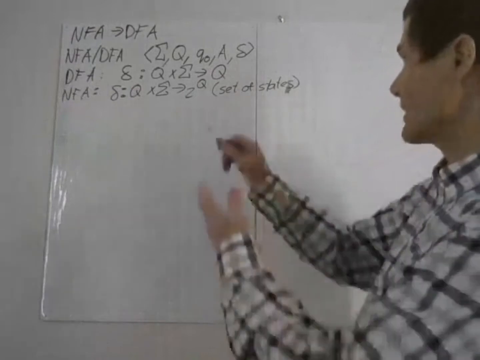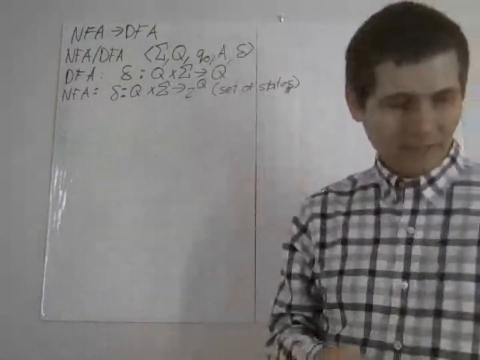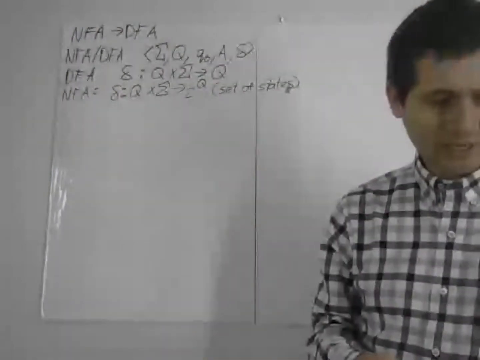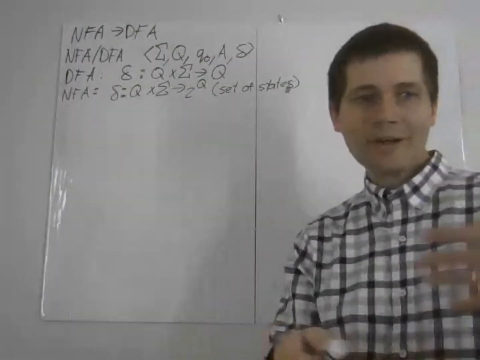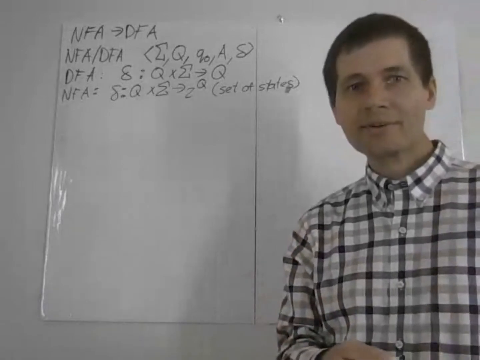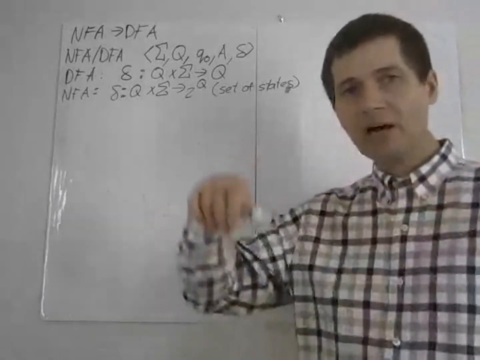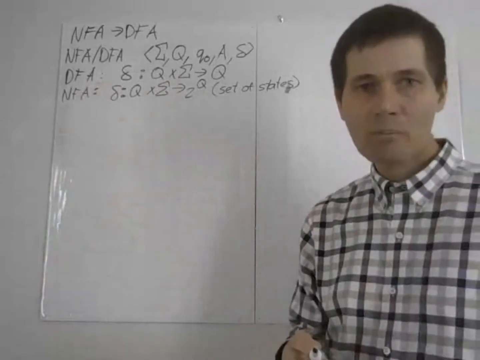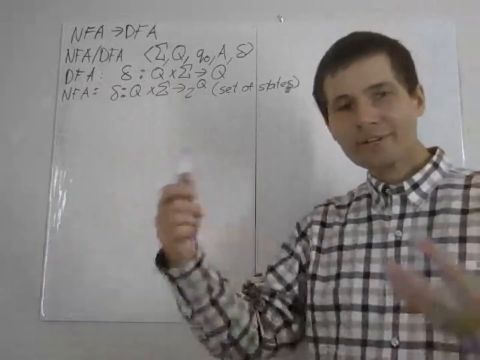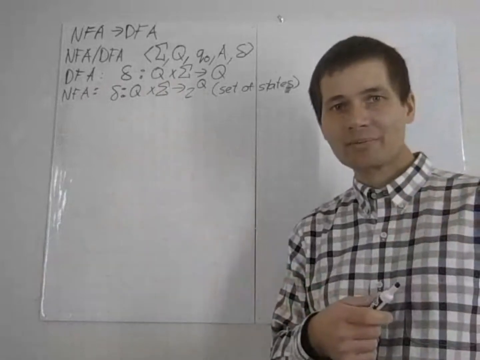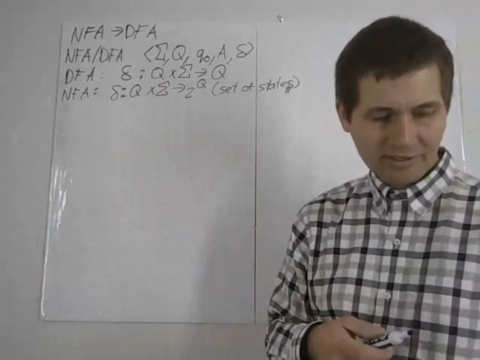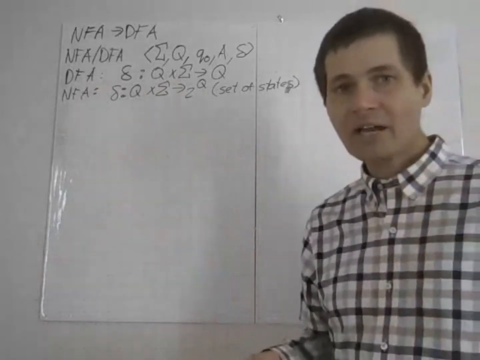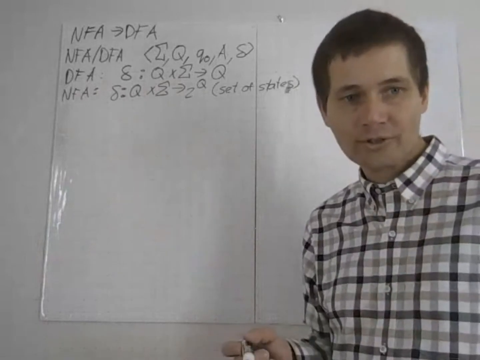Okay, and so, well, we have an NFA and we want to create a DFA out of it. So, we can sort of think of an intermediate step of removing the epsilon transitions, or you can kind of roll that step into the main step. But either way, it's useful to define the idea of an epsilon closure, right?